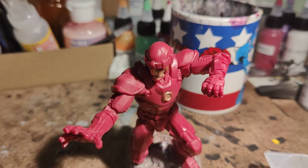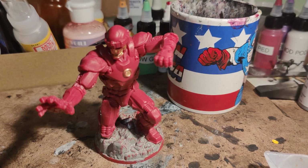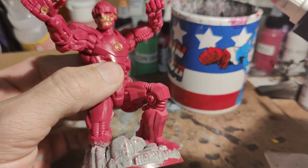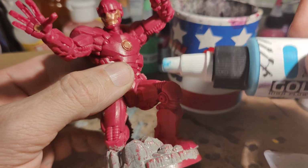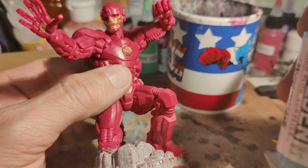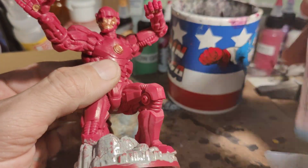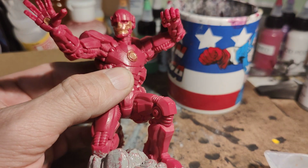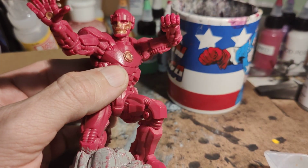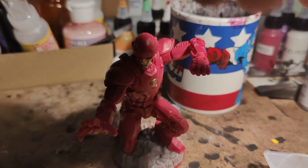I think we could go with a darker blue, but because I like to go with a little brighter, try not to touch where you just painted like I just did. Since the wash is so dark, I like to go with a little lighter blue. So I'm going to put it on and then after it dries, on a couple of places to highlight, I'll go with the darker, and then I'll do the wash. So I'll just do this right here.